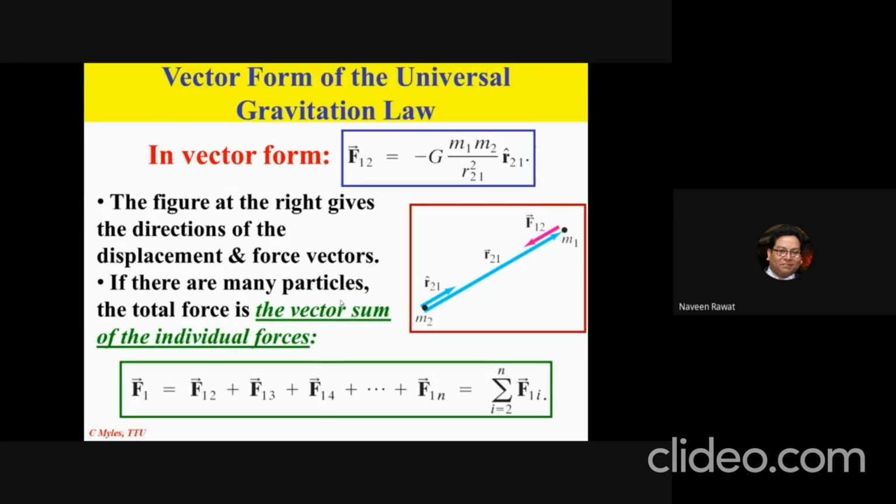So that's how we calculate the case where you have one object that you are trying to investigate, and then there are many particles around it that are exerting attractive forces on this object. And just like I had shown before, you can find the resultant angle as well by just looking at the vector sum of these forces. So you get the direction and the magnitude.